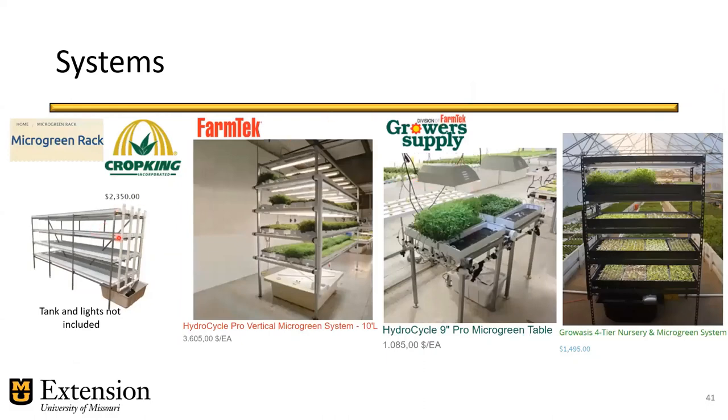These are the different systems you can grow. You see some of them use trays, like the NFT systems, where you can grow the microgreens, you can put the growing media. Some of them are benches. These are the pre-built systems. Some of them are racks. But just look at the prices of these.